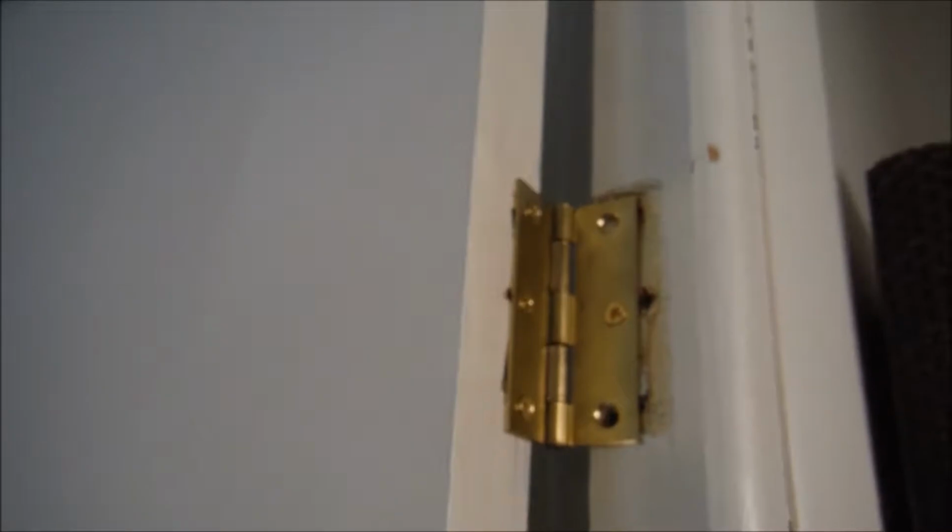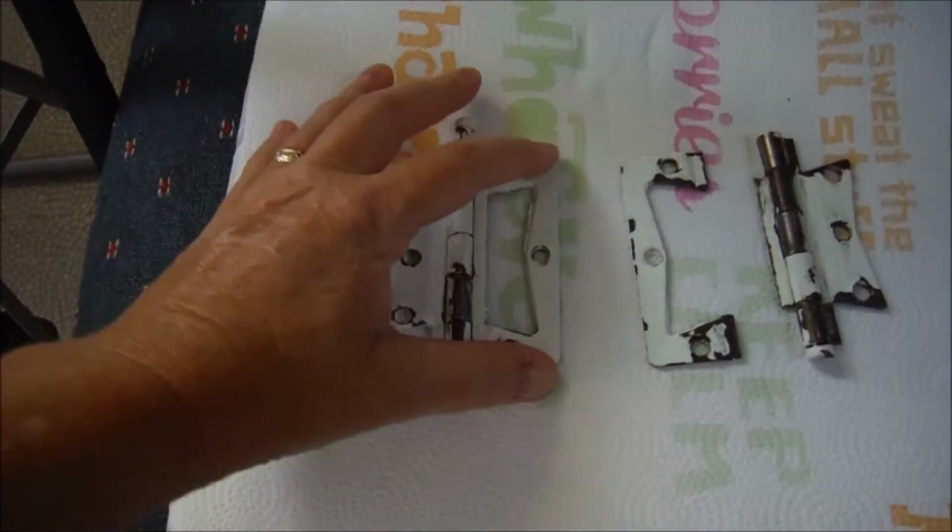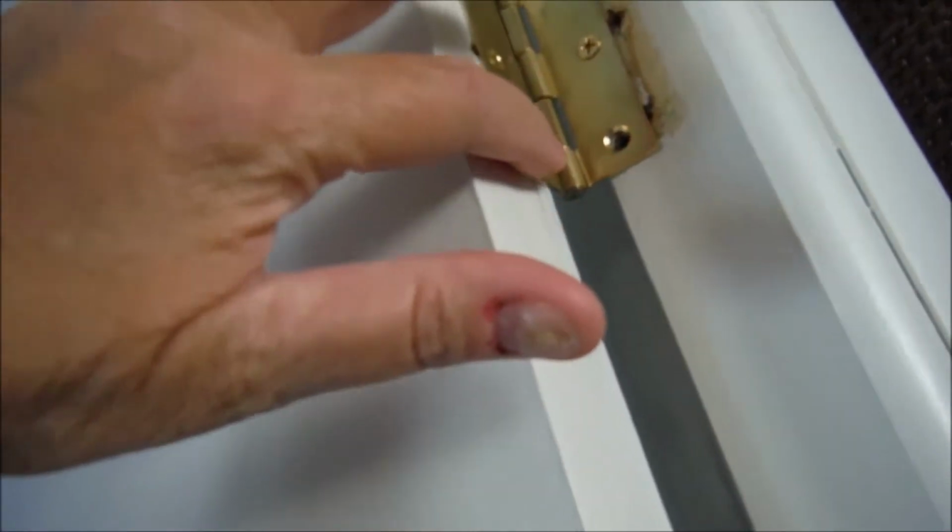Challenge with this door. Yeah, just trying to put new hinges on. You see there's a new hinge there. There's a new hinge there. The old hinges are right here, and you can't find these hinges anywhere, of course, because they're probably from 1966. So I got some new hinges that I thought were pretty similar in size and everything, and thought I could just drill some new holes and line them up kind of where they were. And this is my first time having to replace hinges. I've never really messed with hinges before.